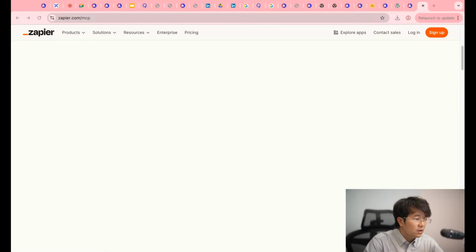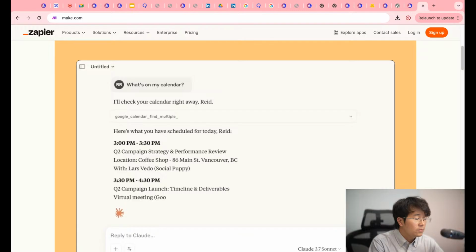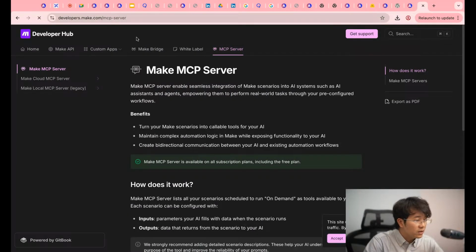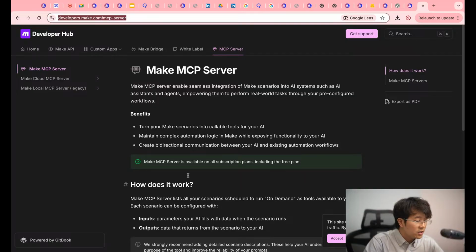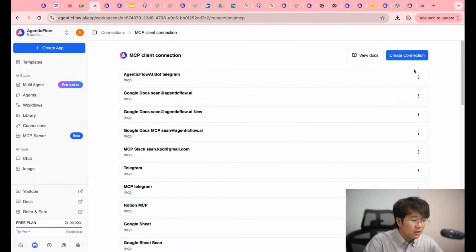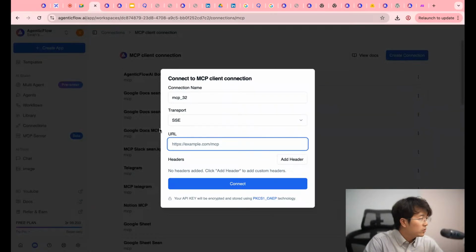The next one I was thinking of is the make.com MCP server. Make just released an MCP server, and you can follow their documentation to generate a URL of MCP, and then you can add it into an agentic flow very easily. You can go into connection, then MCP client connection, create a connection here, and add their URL from Make or Zapier or any other MCP provider, and then your agent can work with any of those MCP.